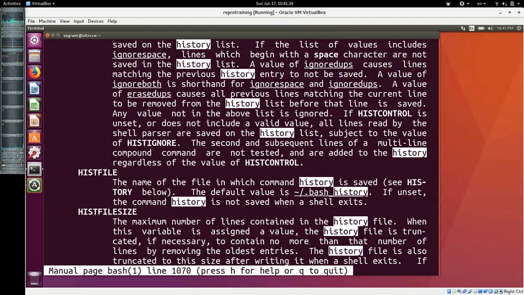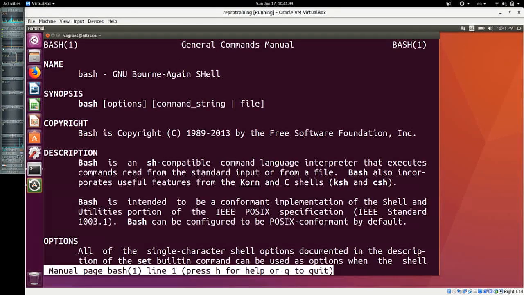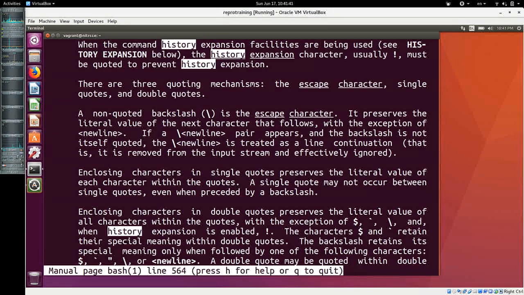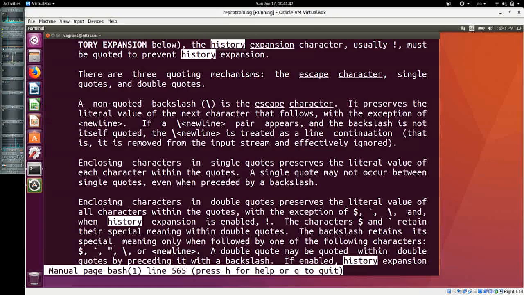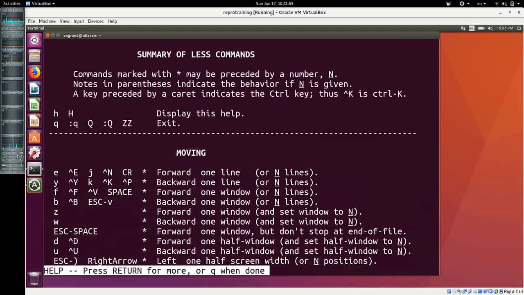Speed up, okay. Repeat. Okay. Man bash / brings you the search. You type the term you want to search for. You press enter, and you end up at the first hit. If you want to go to the next hit, you press N. If you go to the previous one, it's, I believe, P. No, I was wrong. So I don't remember how to go to the previous one. You could find it in help, which you type by H, right? But we'll not go there.